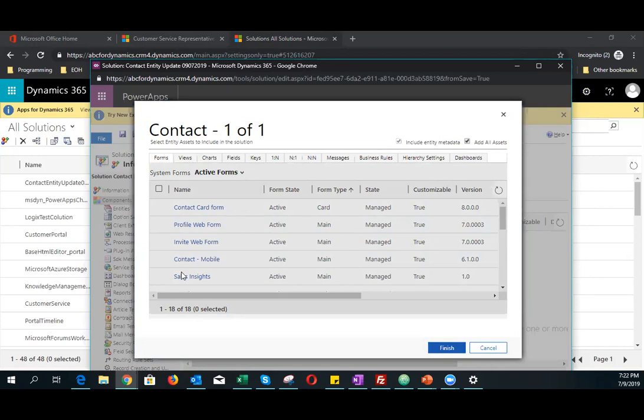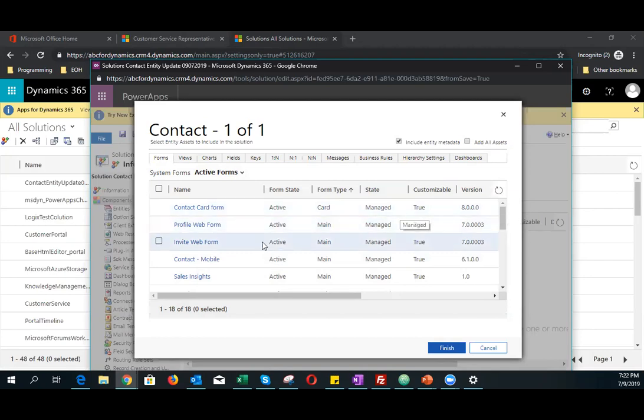Remember, all of these fields are the default fields for CRM. So in essence, I only want to include in my solution those components that are going to be affected by the changes I'm going to make, because the target solution is an exact replica of this current solution. So my sandbox and my production instance are exactly the same as each other. What I prefer to do is uncheck add all assets, and I keep entity metadata, which is the header information of my entity, intact.